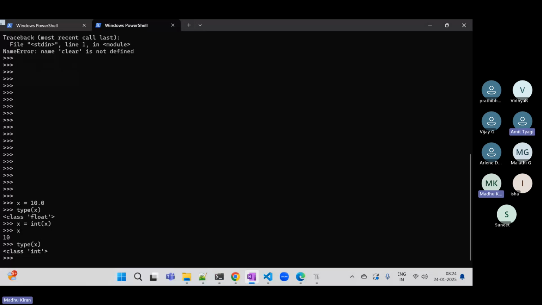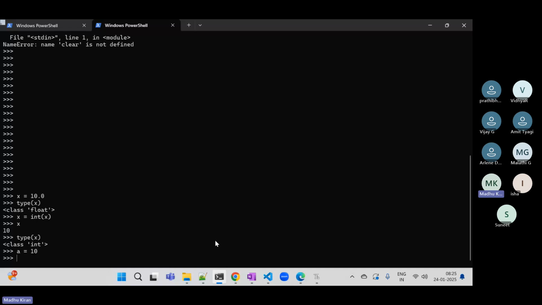Similarly, I can convert a string to integer or integer to string. When you're converting integer to string or string to integer, the number will be the same, 10 only, but you will have single quotes or you will not have single quotes, and based on that the type it understands is shown. If it is a string, though it has a number value, you cannot do addition on that.